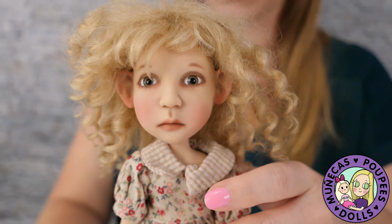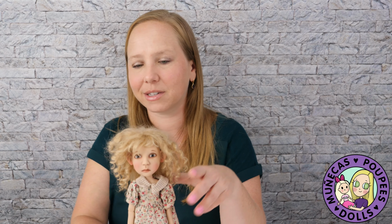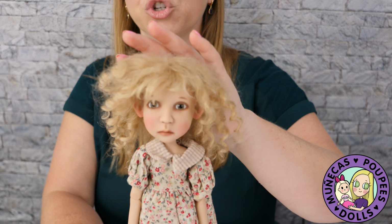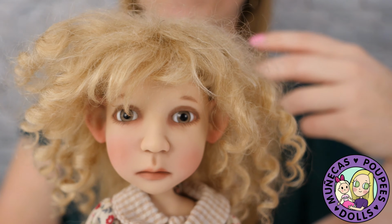So I just feel like it's such an incredible doll, and there's such a story, there's such a community around her. One of the other things I forgot to mention is that Stella's owners, or Stella's moms and dads, often give Stella a middle name, and that's often the middle name of their grandmothers, and that's one of the trends that happens with Stella. This is Stella Rose. She was given the middle name already for Modern Doll Collectors Convention, but a lot of people will give their Stella the middle name of their grandmother.